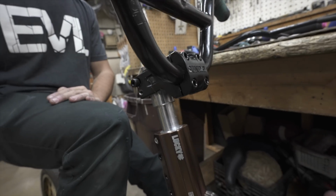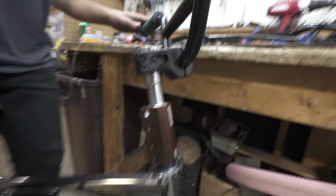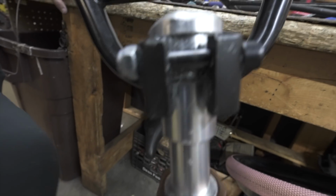I just found something new I told you about. I marked it up with the black marker. Let me see the back of it. So look what they did. You guys see how open the stem is right there?